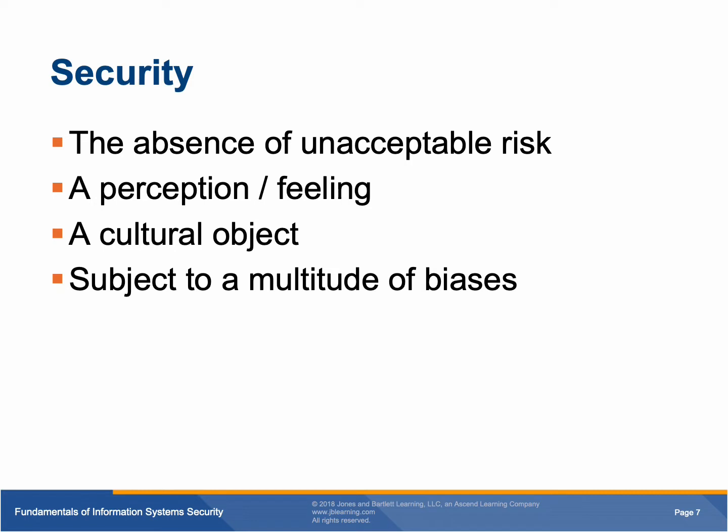Also, when we talk about the absence of unacceptable risks, we need to keep in mind that the absence may be real, but it may be just perceived absence. What I mean by that is that there could be risk, we just don't know about it. And so we have to be prepared for these kinds of situations. We have to put in place mechanisms.